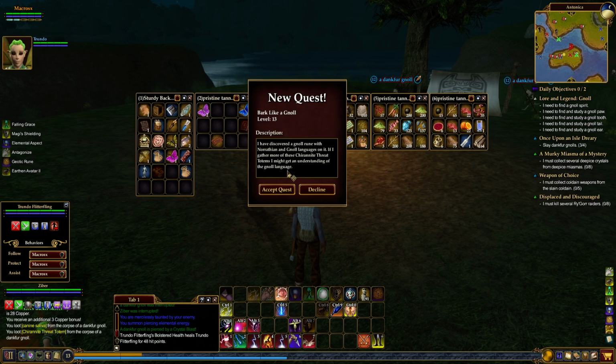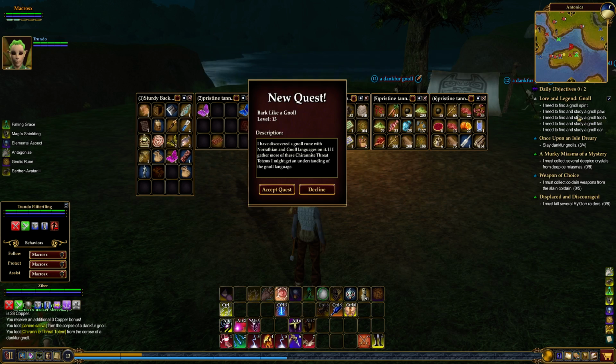Oh, so this is the language quest. The lore and legend teaches you a special move against that. So I got that wrong previously. The lore and legend quests, they will give you an attack that you can do against that particular type of creature. These types of quests are the ones that teach you the languages. So my apologies for previously telling you incorrectly.